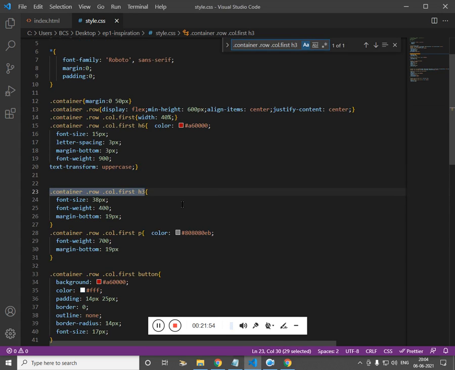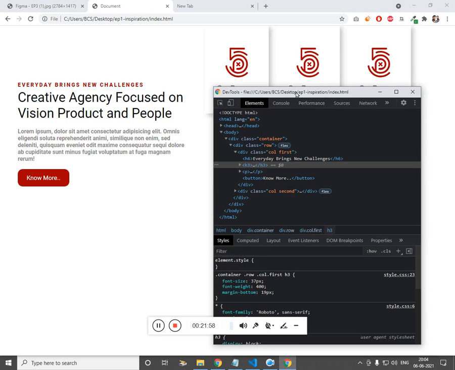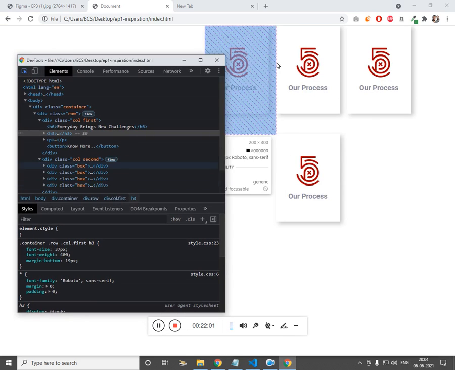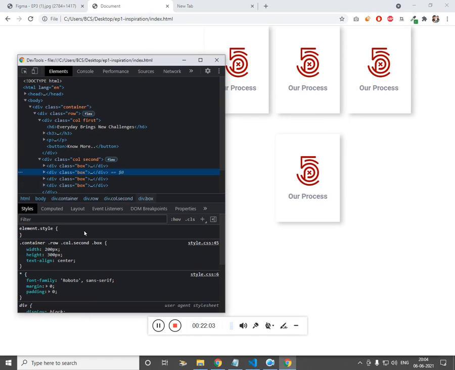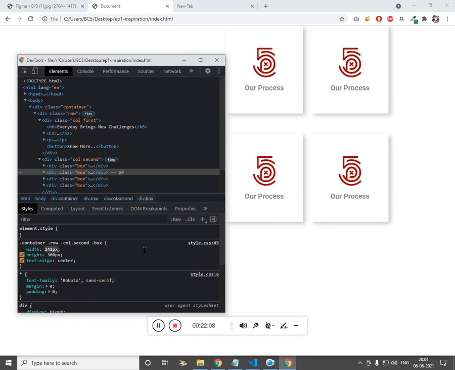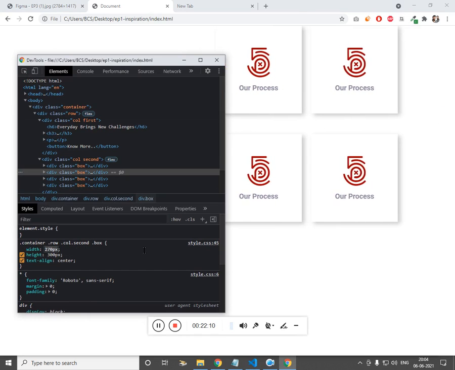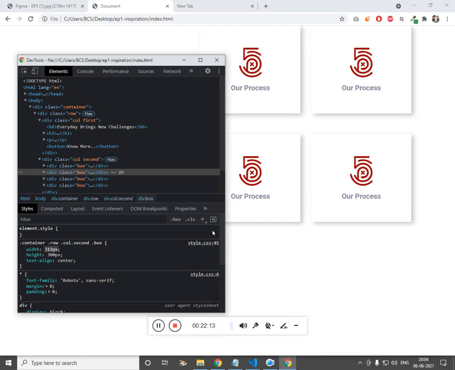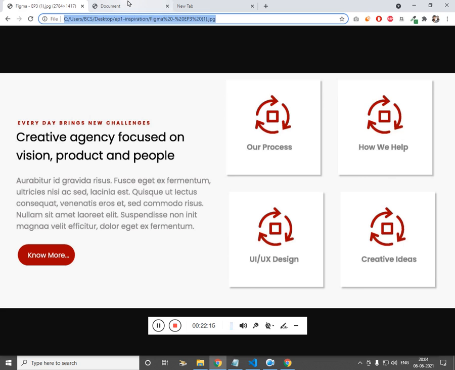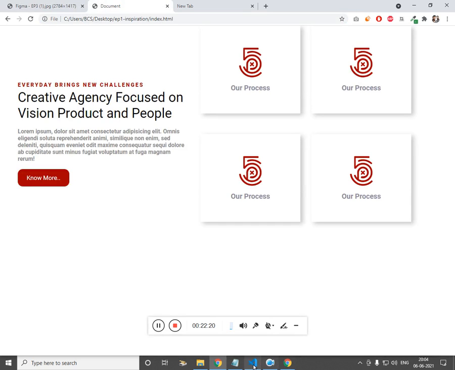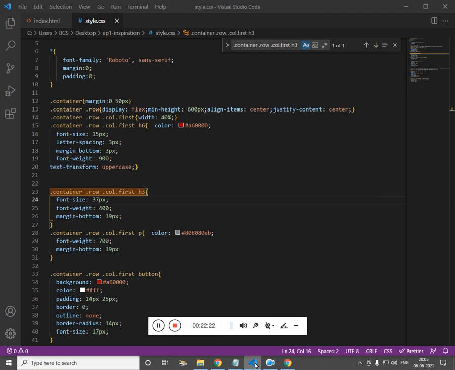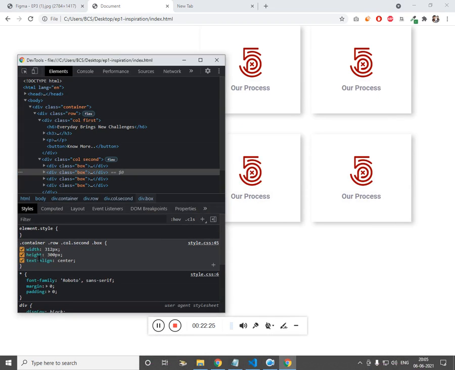Select this guy and give 37, and then let's increase the height and width for the box. Cool, now you can see it matches. Let's get that and give it to the box.